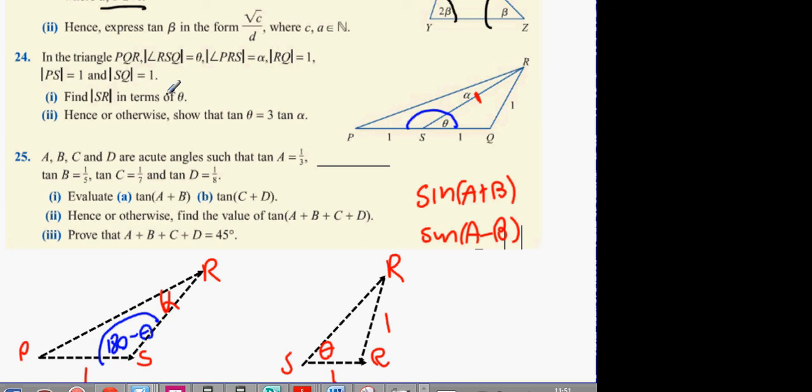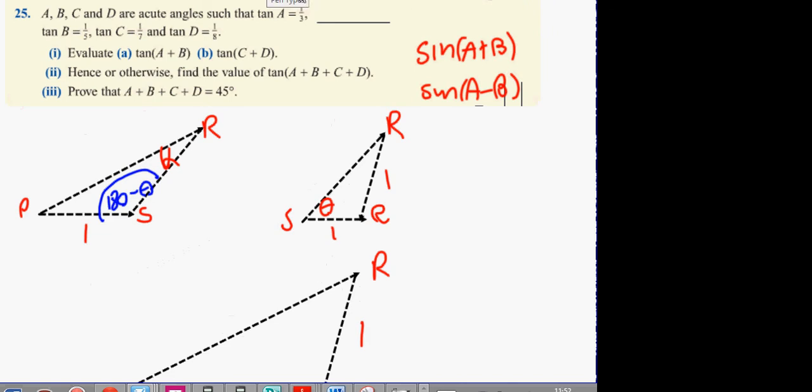And it says find SR in terms of theta. So does that also mean that we should have alpha in there as well? Is it theta only or does it have alpha? So basically, guys, first and foremost we're going to do the sine rule for this one here. Now, as it turns out, I'm not going to be able to do the sine rule here either, am I? Why not? Because the side I don't have is PR, do I? Don't have PR, so sine rule is blocked. Can't do that.